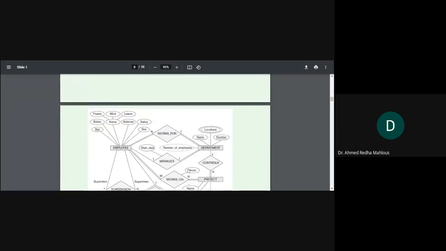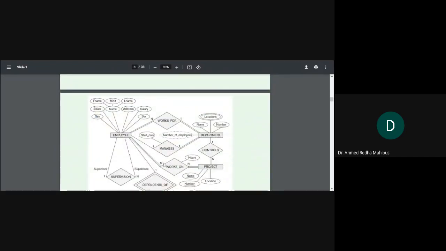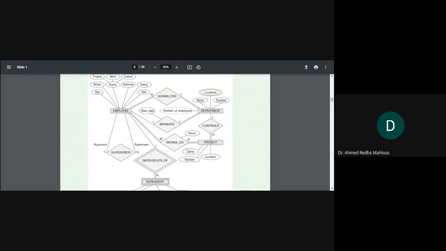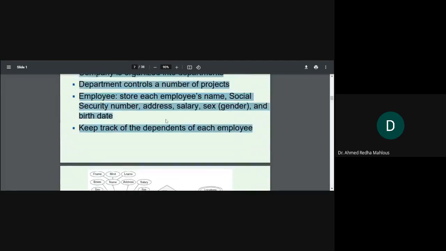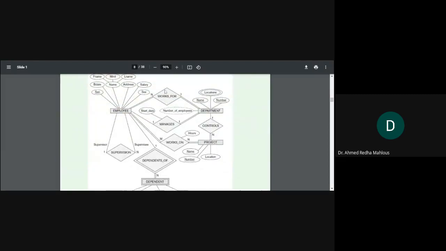If you can see here, these are the requirements, and we showed those requirements in our diagram. This is a simplified ER diagram, and you can present the whole design. Here I have only 5 statements or 5 requirements. We might have a long list of requirements, and you need to show those requirements in an ER diagram or model. This is what we mean by an ER diagram model.